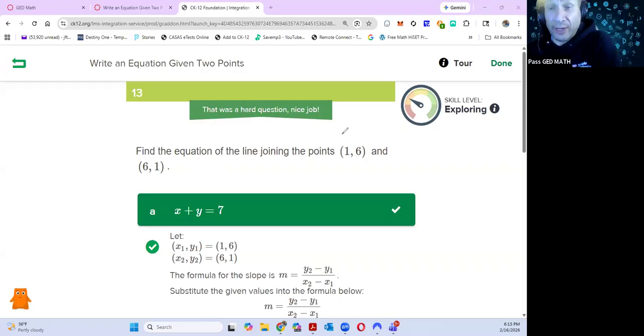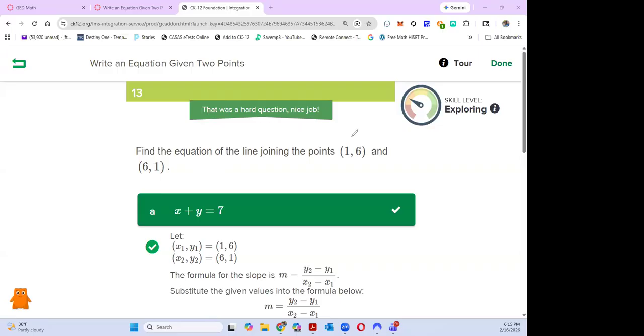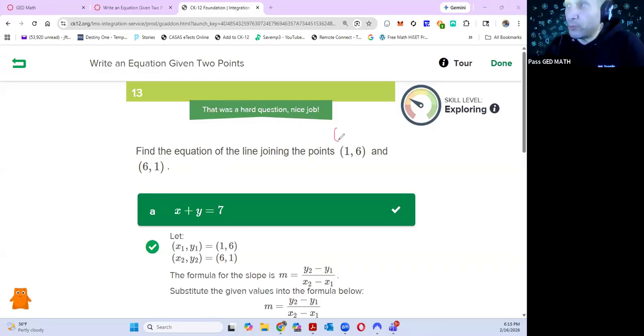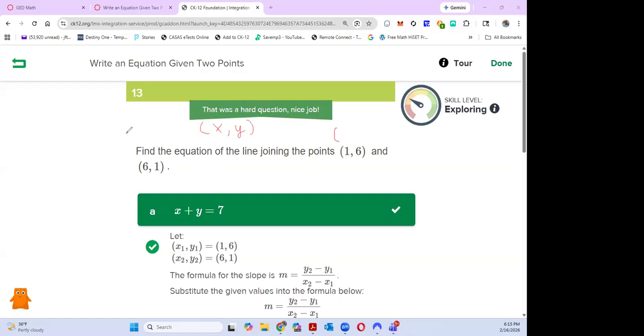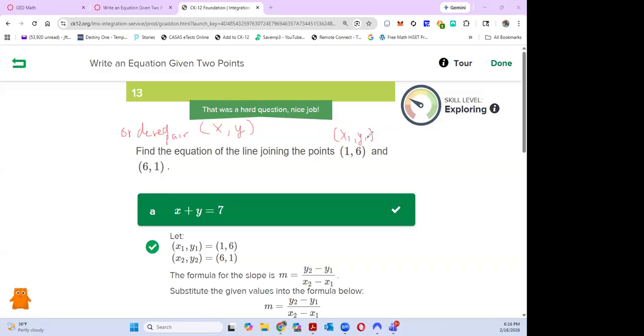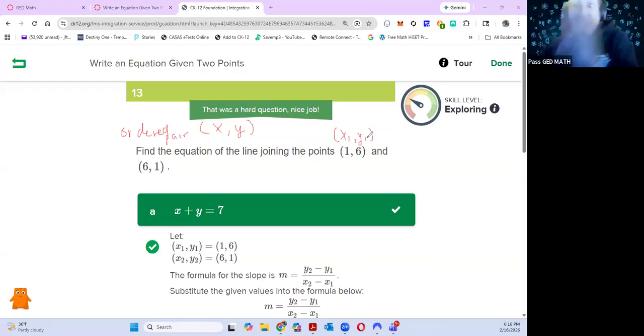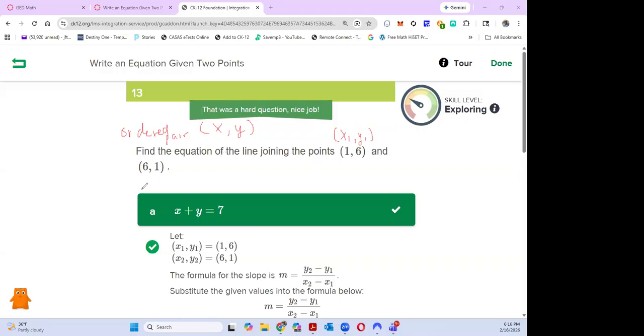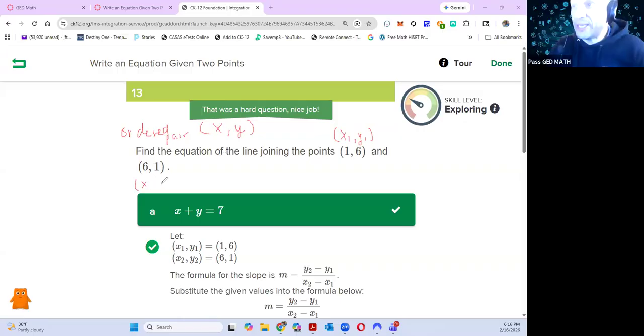You see we have 2 points, correct? Yes. Okay, so this is my first point. Because this is my first point, we know each ordered pair has an x and a y. Do you understand that? Yes. That's an ordered pair. Because this is the first point, to distinguish it from the second point, we're going to call this x1, comma, y1. If it's the second point, it'd be x2 and y2. If it was the third point, it'd be x3 and y3. Got me? Yes. So that's what we get: x1 and y1 and x2 and y2.